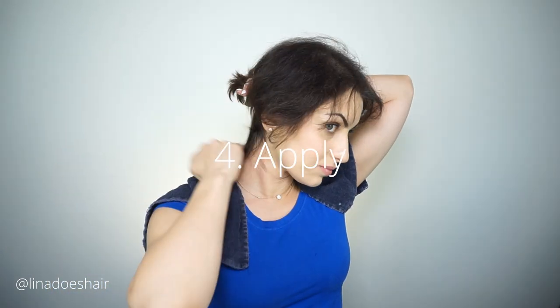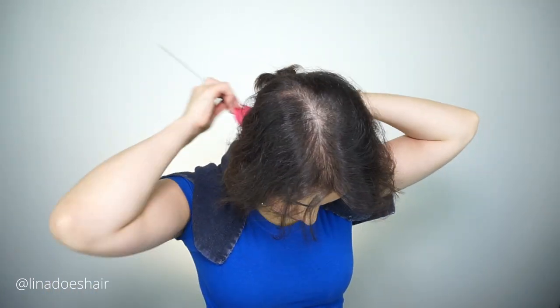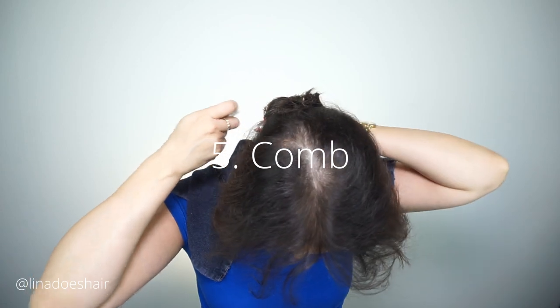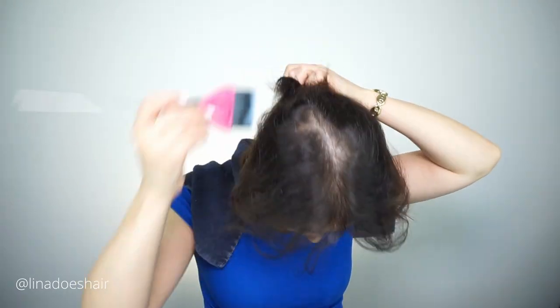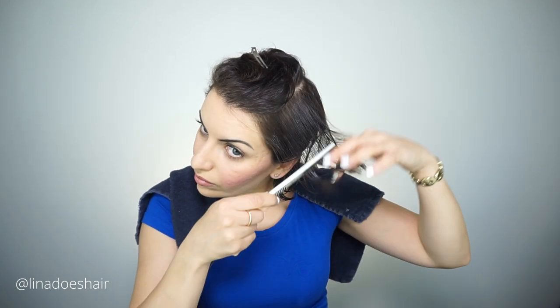I'm starting to apply at the nape of the neck, which is the part that has the most density for me. I'm using the brush and making sure the hair is completely saturated, then using a little comb to make sure everything is completely smooth and saturated and all my hair has the product in it. I move around the head section by section, combing as I go. The product smells really good — it smells fruity, so I don't mind the smell at all. My hair is pretty porous, which means it absorbs whatever I put on it really quickly, so it's okay to saturate the hair. But generally, if I was working on a client, I wouldn't saturate it so much because it would be dripping. It really depends on the porosity of the hair.